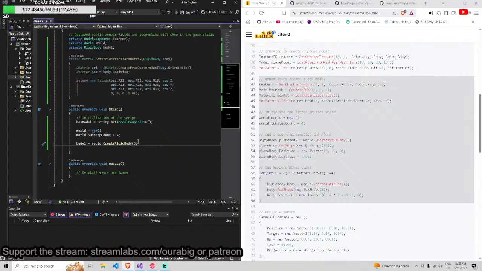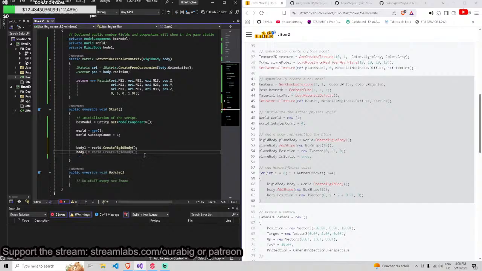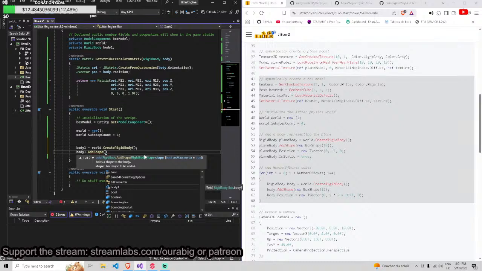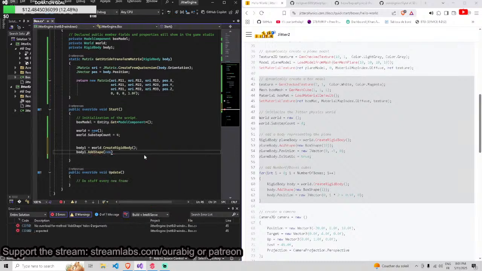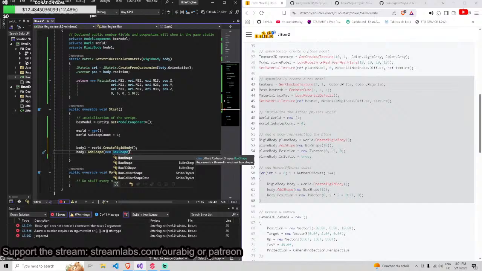Okay, so you have box shape. So what I'm going to do is just body 1 dot add shape, and we're just gonna new box shape. Okay, so box shape, this is the one.